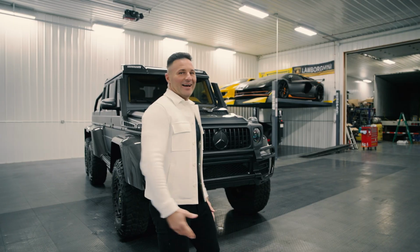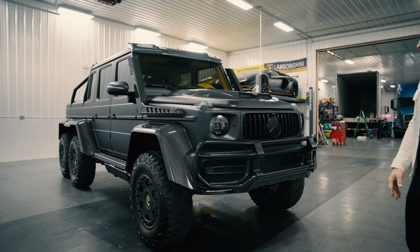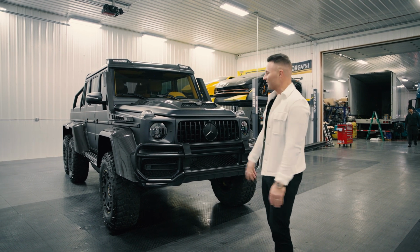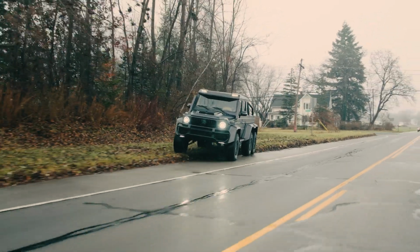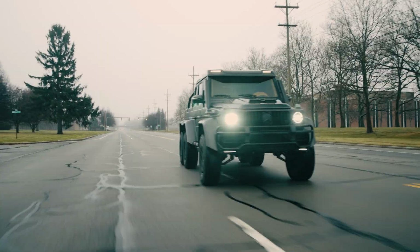that's been going on. I have to say, I've never been a truck lover until this vehicle. I saw one in real life in Miami, and after I saw one in Miami, I just wanted one. I was ready to sell all the cars just to have this in my garage. This car is amazing. The height of it, the drive of it, it's almost 10,000 pounds, everything about it, and I can't wait to talk to you all about it.